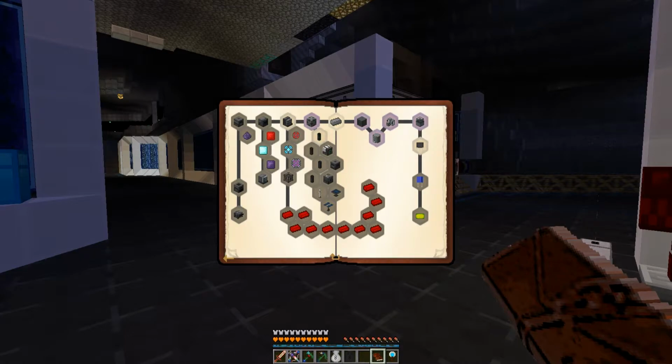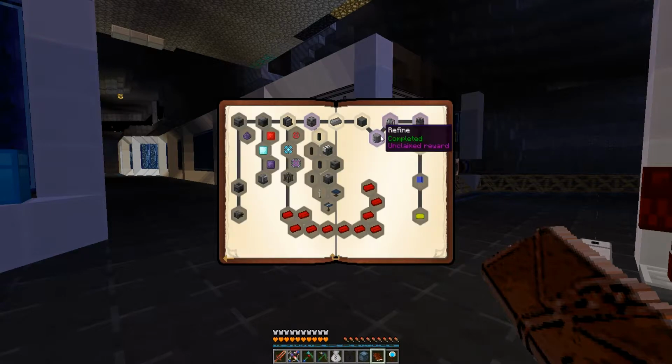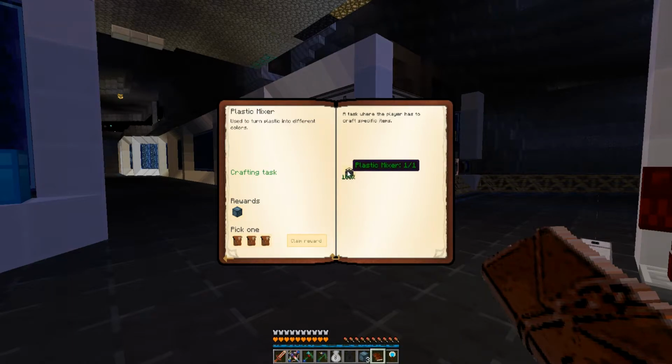I need to open my beautiful little website that tells me everything that I need to know. Yeah. So that thing, we made all of that. So pressure chamber, basic grade good, so the one in the middle. Then refine is good basic grader, so this one. Plastic maker is greater. Oh, it's because it makes plastic. Okay, yes, it makes sense. This one is plastic mixer, which is greater basic, so it's like the one on the left.